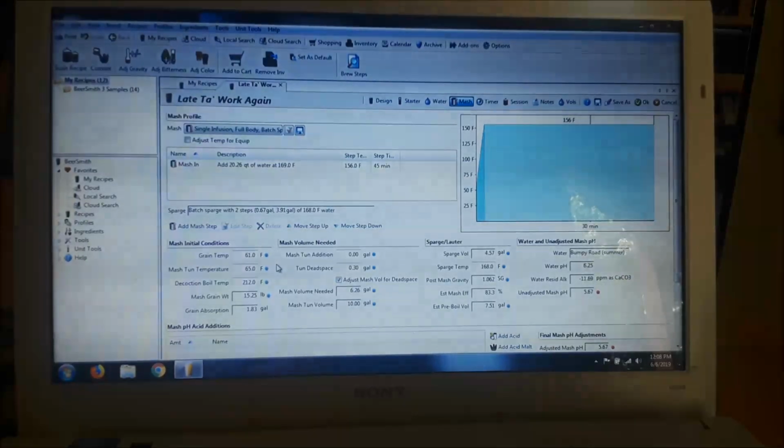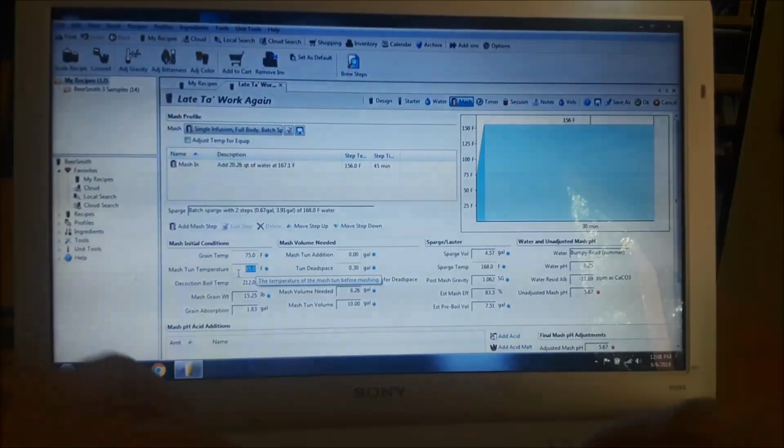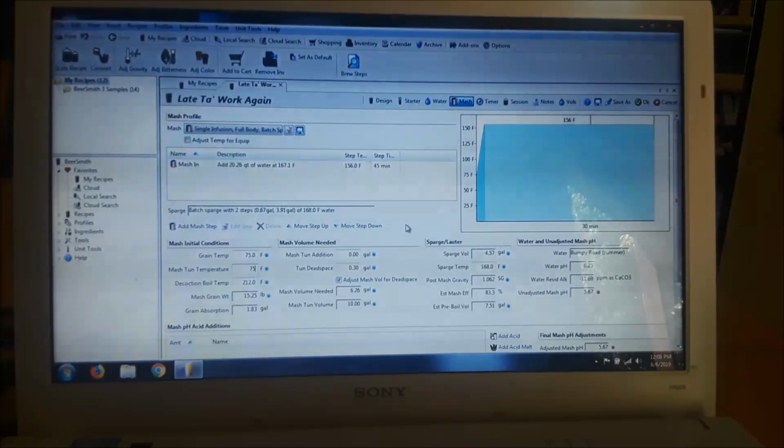All right, I don't know how well this is actually going to show up, but I just milled my grain and then I took my temperature reading of it. So what I'm going to do now in my brewing software, which is Beersmith 3, I'm going to go right here and I'm going to put in the grain temperature that I have, which is 75 degrees Fahrenheit. So I hit that. I'm sure my mash tun is the same too. Doesn't really matter anyways. I'm gonna bring the hot liquor up past what it should be. I'll probably bring it up to like 170 something. That way it has time to heat up the mash tun.